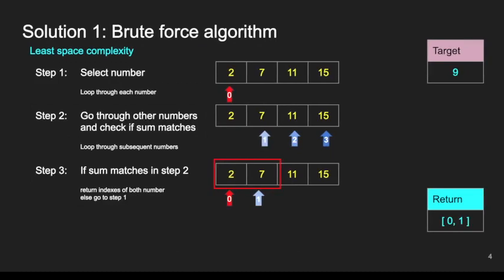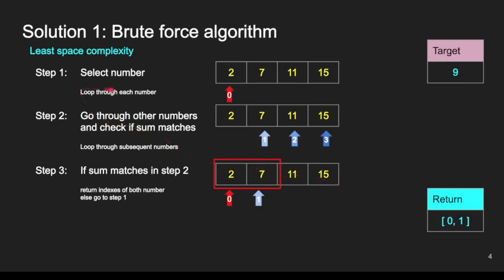So if you look at the first solution, which is the easier and more intuitive one rather than the second one, and which has the least space complexity. In this one, the intuition is basically you have to find two numbers. So you will be running two loops. Each loop will be finding each number, and we'll check all the iterations, and whenever we find the sum equal to 9, we'll return as output the indices at which we are able to find the target equal to the value that is given.